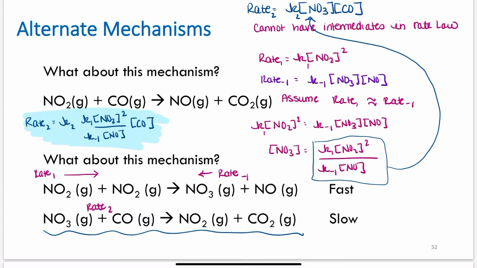Does it match? Nope. Because experimentally, the rate was equal to my rate constant times NO2 squared. So the most simple way to do it was to make that first reaction the rate limiting step, and then it adds up overall to what I find. Again, do we know that's the absolute reaction? No, we don't. We're predicting it based on what we observe.